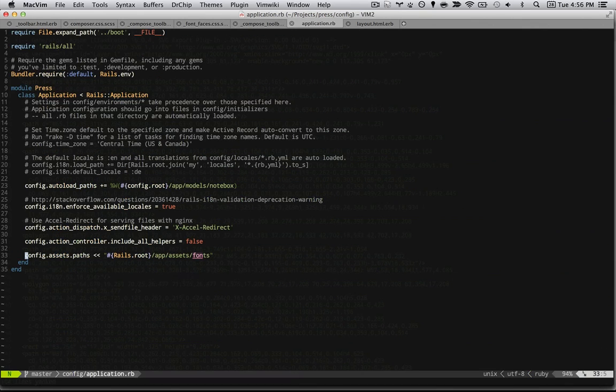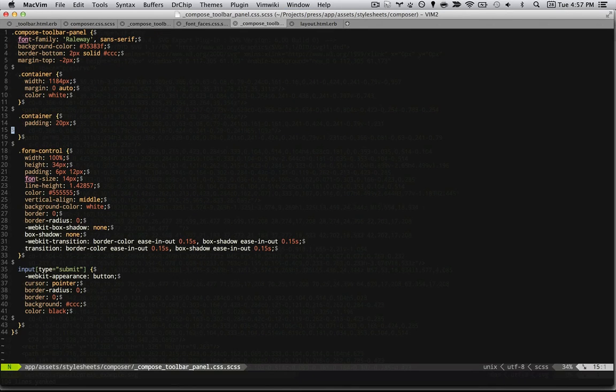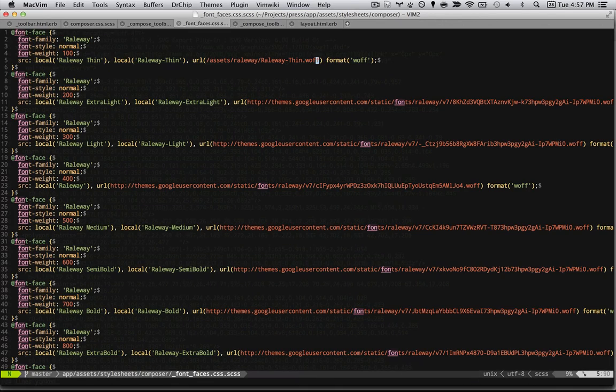You want to add this line right there. That will just allow it to know that you want things inside the app assets fonts, if you're putting them there, picked up and included in, and served under the asset location, which is what I was just about to do here.